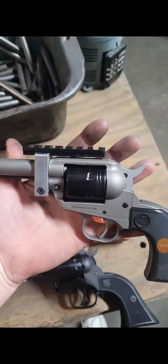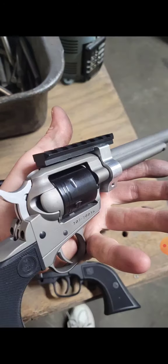Alright, second update we got going on here. As you can see, the Wrangler has gotten finished up. This one was right on the money from the get-go, so this will be headed to production next week. We have just a side view here, nothing too special. It did fit great. Everything lines up exactly like I had printed out on the 3D printer, so Mike did a great job doing these.